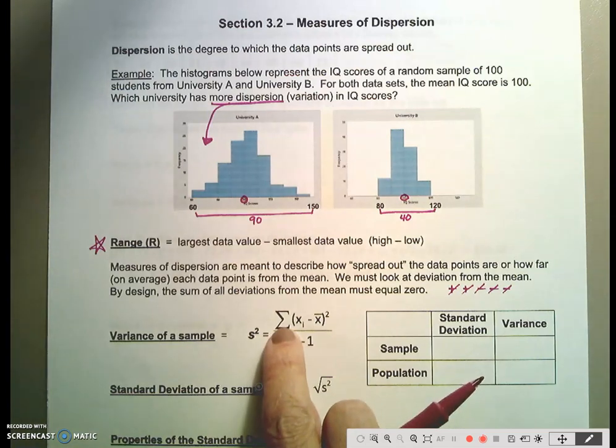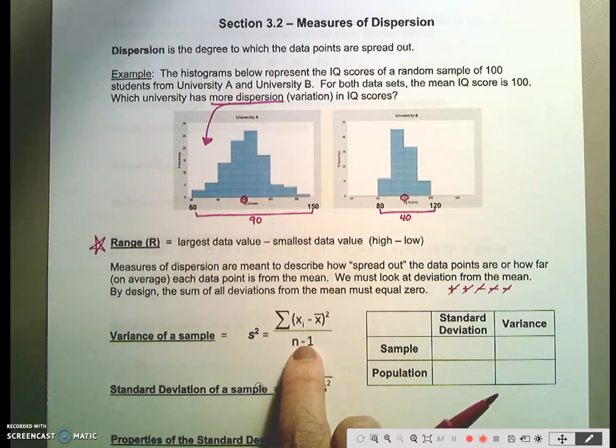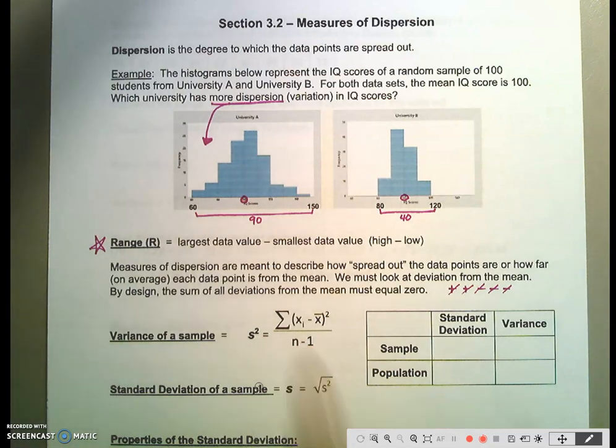And we're going to add them all together. So we're going to add up a bunch of stuff and then we're going to divide. Now, it just so happens we don't divide by n, like we would with a mean. We divide by n minus 1, and it has to do with something called degrees of freedom. It's really kind of a more lengthy discussion than we normally do in this half of the course. You can read about it in the book if you want. It's called Degrees of Freedom.